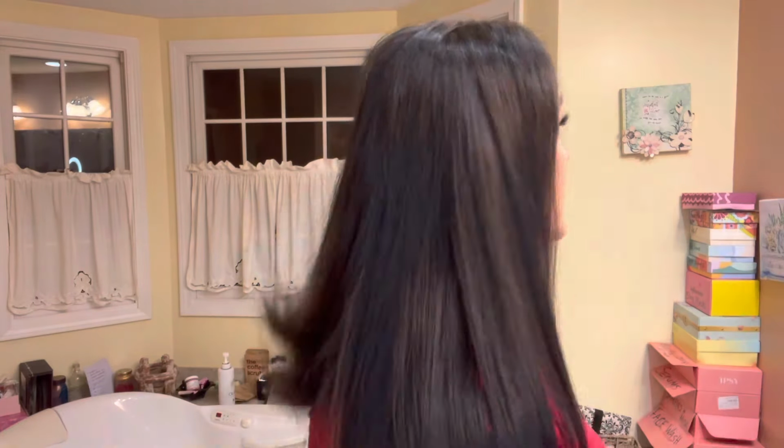I did a few videos for my YouTube channel that were long overdue. But anyways, I am back, and I am going to attempt to put some curls into this beautiful mop I have. I just want to show it to you. This is after just doing some videos and talking to my kid and all that stuff.